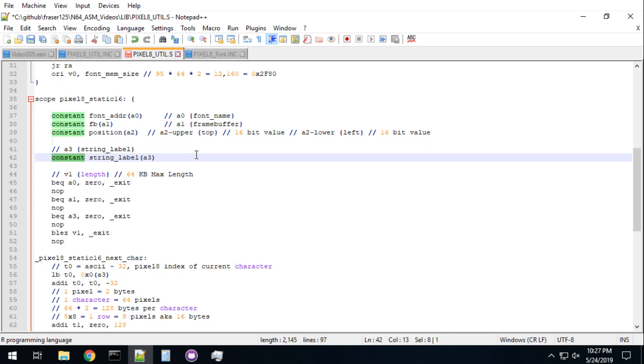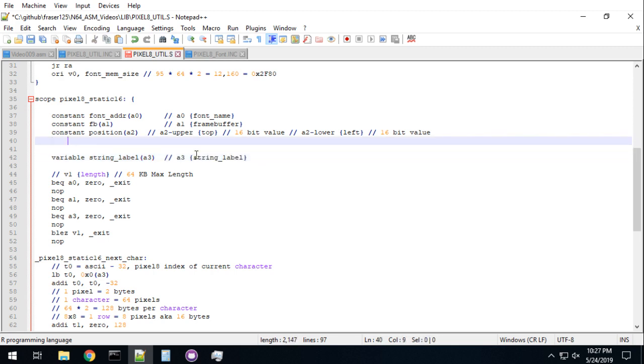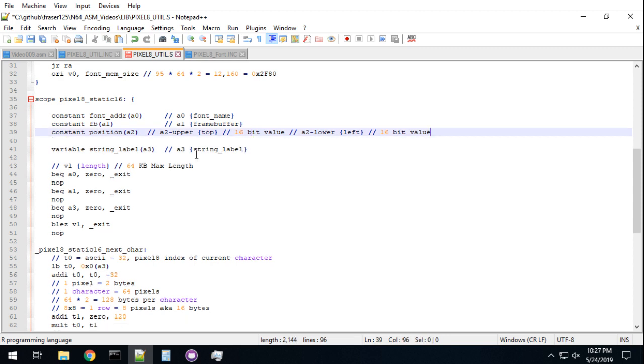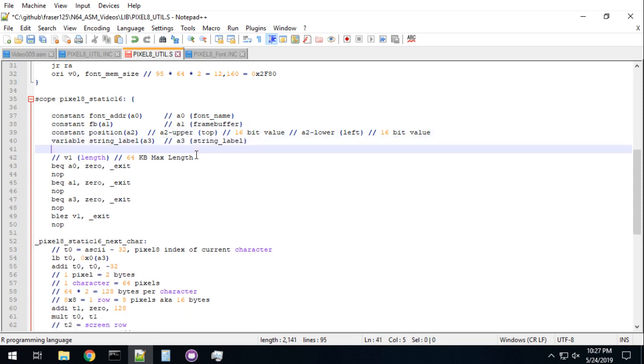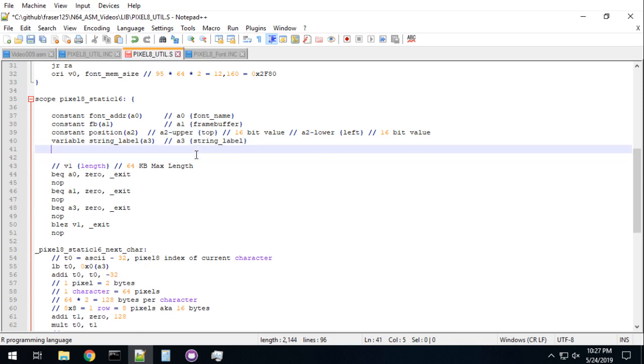Now this one I'm going to have a variable because it'll be nice to be able to increment through this string 1 character at a time, whereas these other values will not be changing. And so, oh, and actually this is another constant.